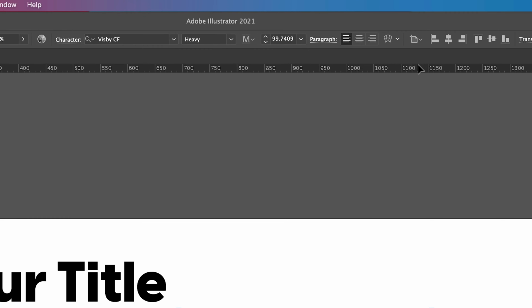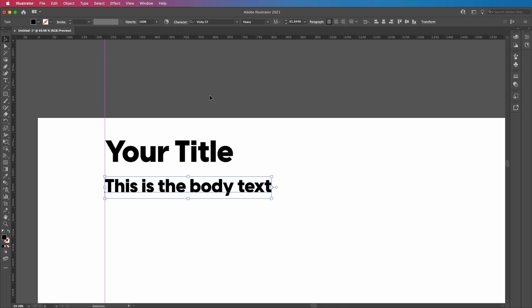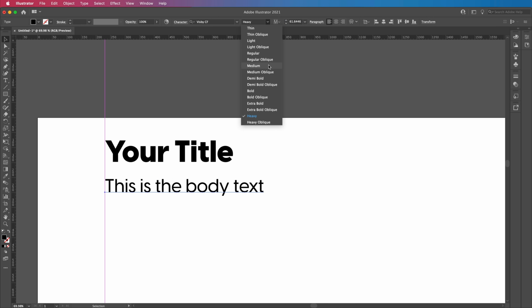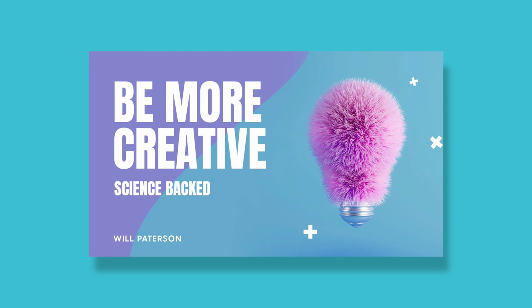Now, what is the subtext going to be? What size is that going to be? What point? Well, to figure that out, what we can do is actually divide it by 1.618. When we divide it by 1.618, you can see the typography scales down, and that scaling down is in the divine proportion. This is used in many different examples. I use it all the time on my YouTube thumbnails as well. It's just a really easy way of doing it, but most of the time you can start to eyeball it in the future when you get the eye for the proportion.